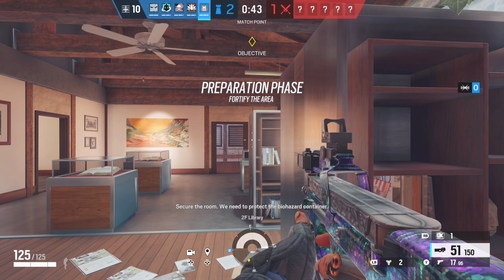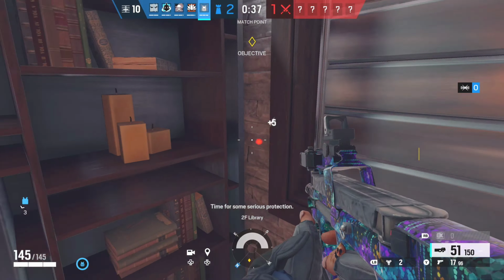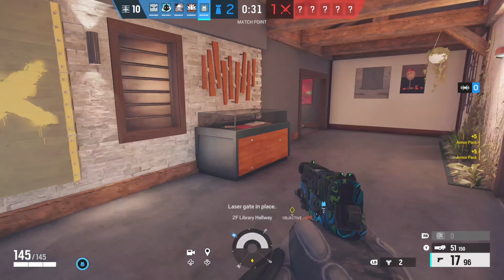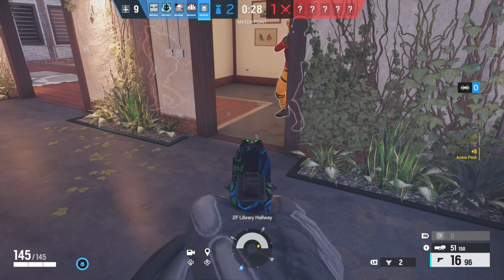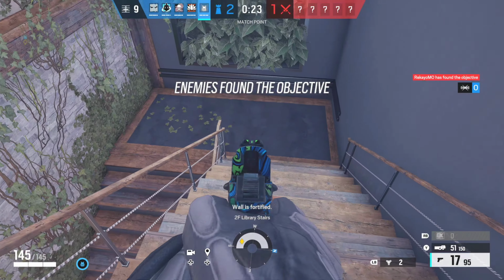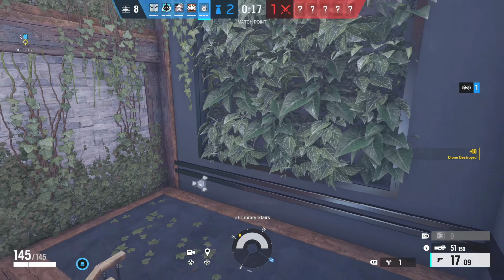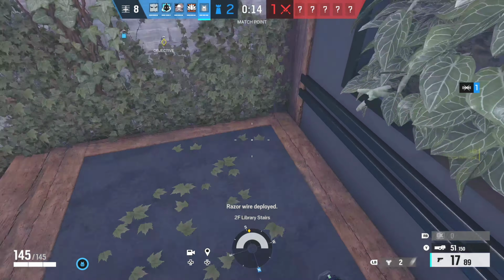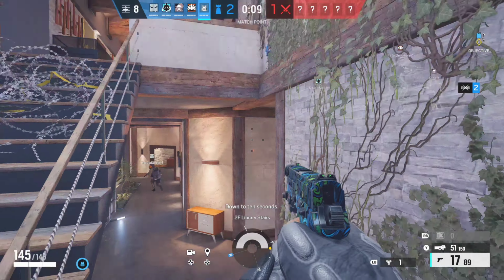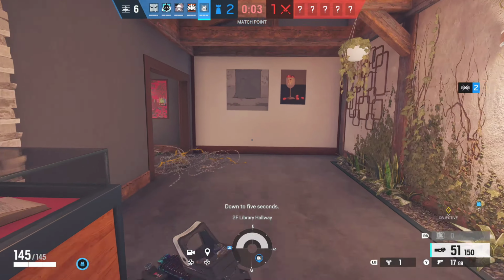Secure the room. We need to protect the biohazard container. Time for some serious protection. Laser gate in place. Laser gate! Op 4 drone has found the biohazard container. Laser gate deployed. Reloading! Deploy laser wire. Down to 10 seconds. Down to 5 seconds.